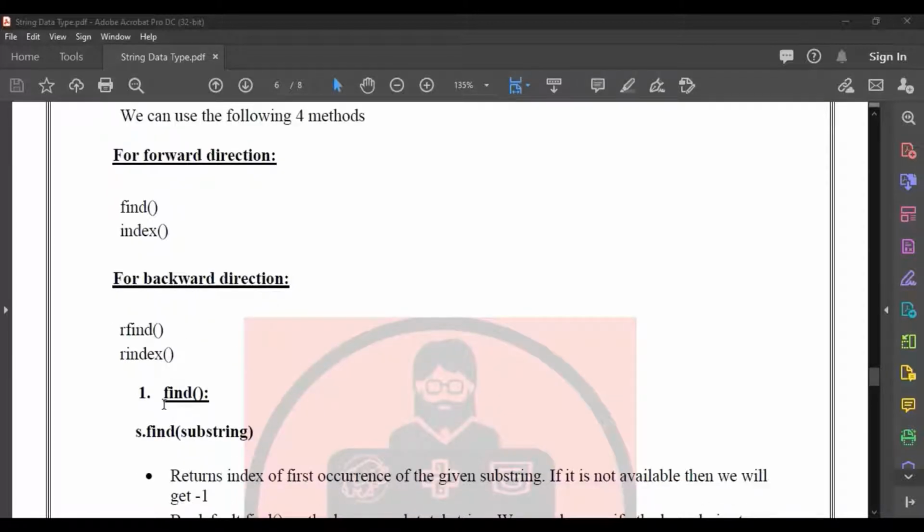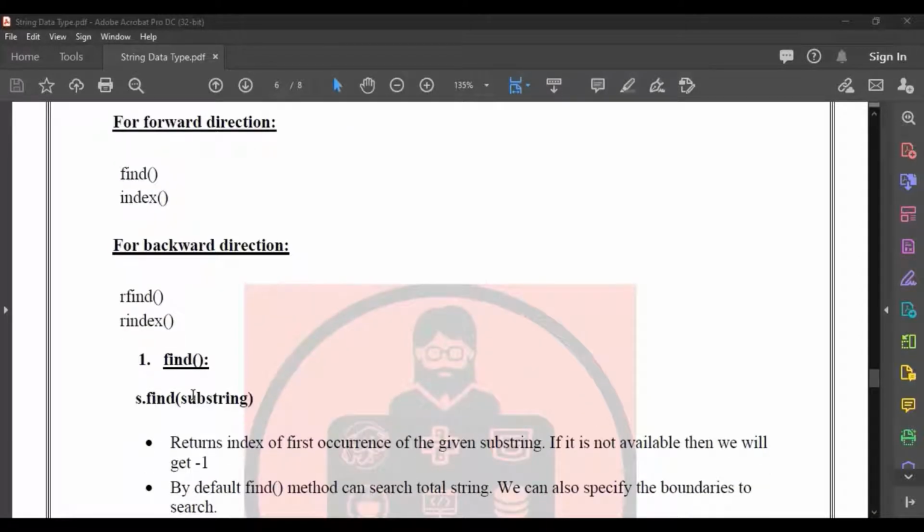So let's see the functionality of the find function first. This is a general example: a string variable, dot find function, and a substring. This can be any string that we give.